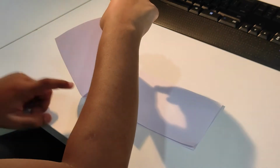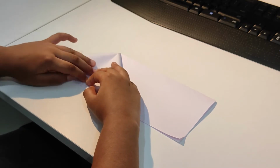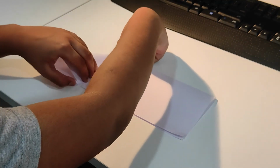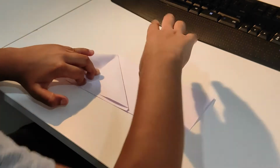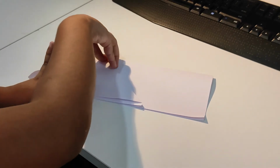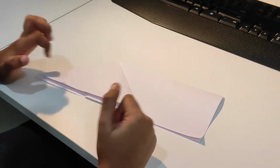Now what you want to do is gently take this top point and slowly keep it down like that. So now you wanna match the crease with these small folds we have made. Then just gently crease it down as you do it like that. You can see there is a small gap here. Do not fully cover it because that can be very useful. So you have made it plain like this. So now you're done with the first step.